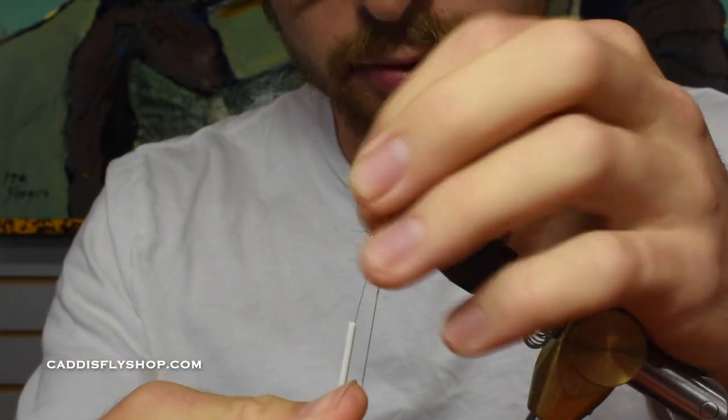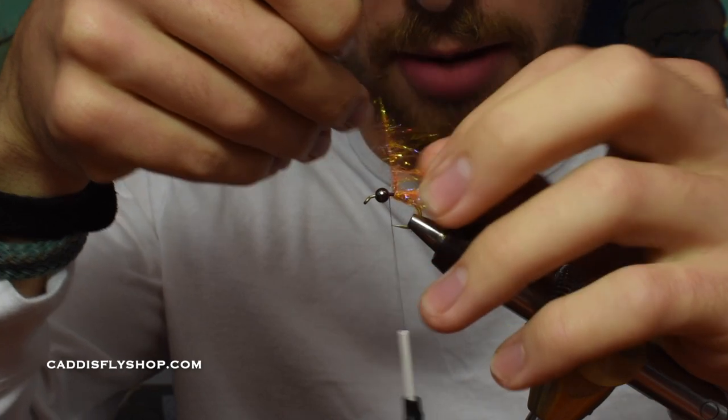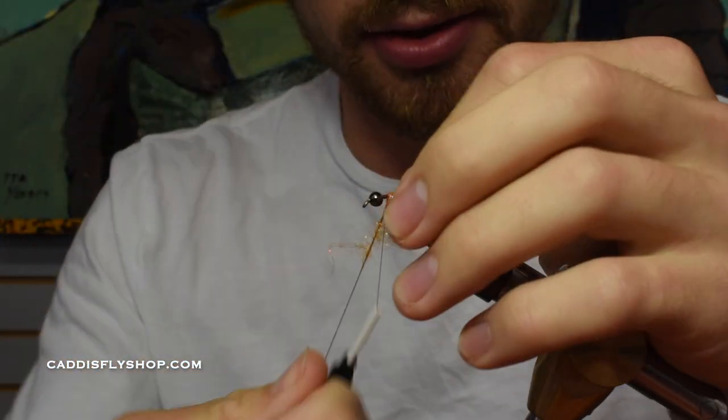All right, we're getting about the halfway point here. Again, you can see I'm continuing to sweep these fibers back. This looks like it's a mess, and that is the idea.